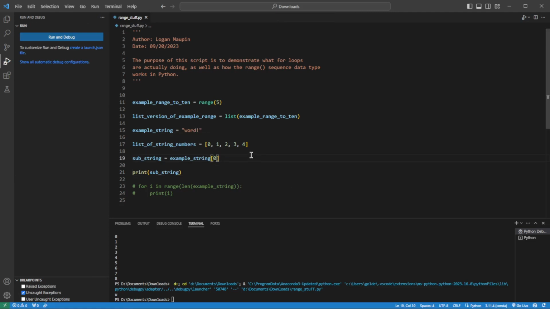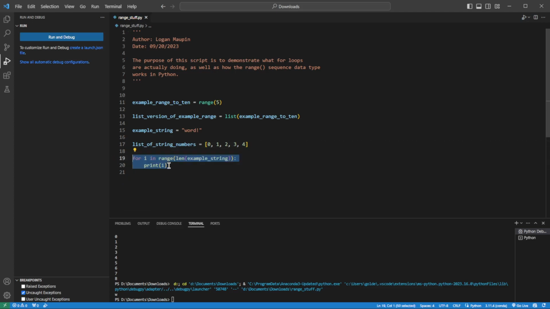We could access any letter in this string or any character. We can access anything in this string as long as we know its index. So we could say 0 would be W, and then 1 would be O, and then 2 would be R, 3 would be D, and 4 would be exclamation point, right? So with this knowledge, here's what we can do. This is why we're calling it traversing by index. That's what the I really kind of stands for here.